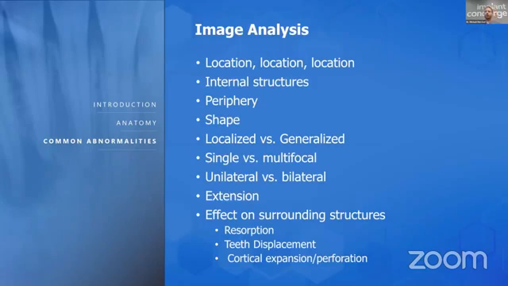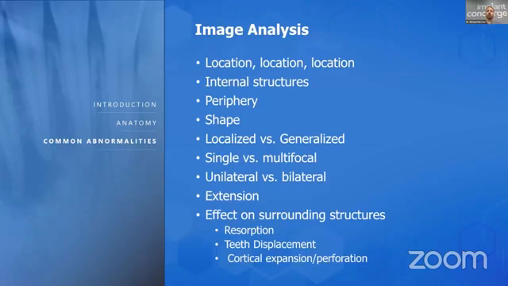Okay, so now when we're looking at pathology, this is the workflow that you really want to go through. If you remember your board exams, you're given a radiographic image, and you had to immediately guess, oh, that's a periapical cyst or OKC. That's not really how it works in radiology. Basically, there has to be a systematic approach when you're looking at these volumes and you're looking at pathology.